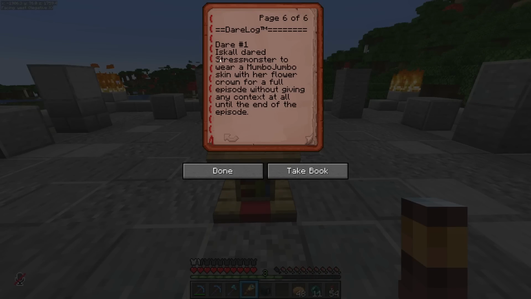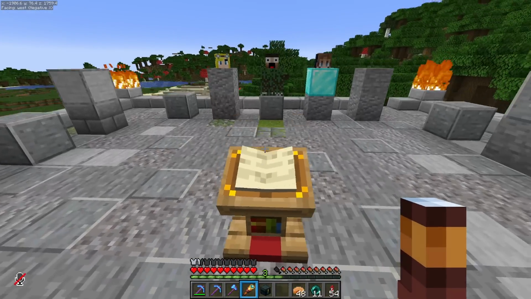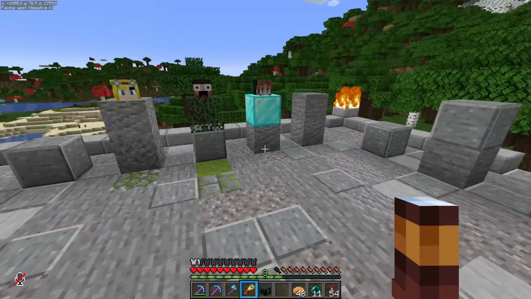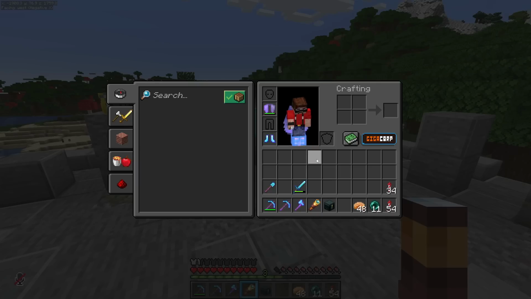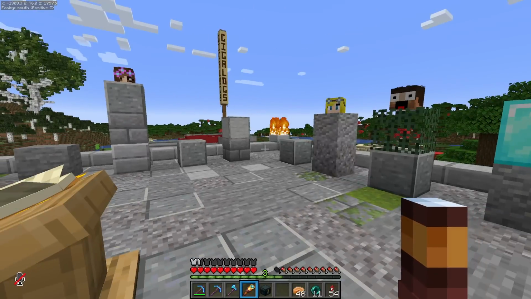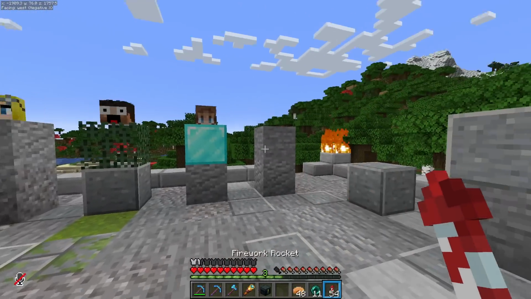Stress Monster's currently got the dare stick. She's got to wear a mumbo jumbo skin for a flower crown for a full episode. Oh my goodness. That sounds hilarious. Yeah, I guess we will stick our head here. That sounds like fun. I guess we have to get our head though to stick on the pillar. I don't actually have a wren head, so I guess we have to self-headify somehow.